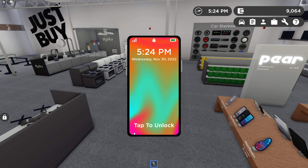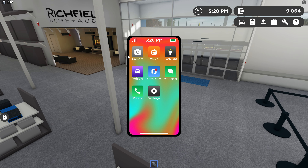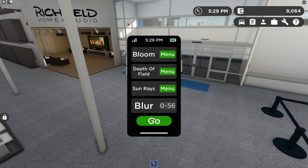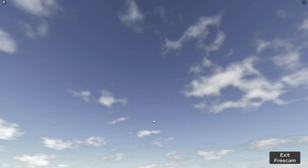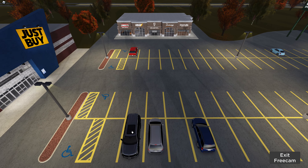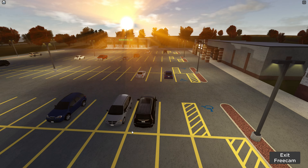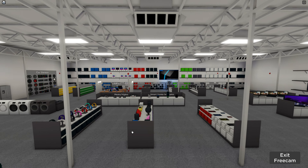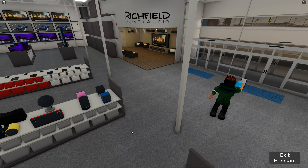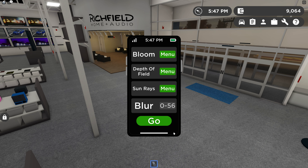Click 'obtain free,' get out of here. Now it shows your phone right down here — when you click on your phone it pops up in this menu. You just tap to unlock, then you have your camera, which is actually very cool. Click 'go' and now you have free cam — you can go anywhere. Right now I'm up here looking at Greenville with free cam. My car is down there, I'm not in it. It's pretty nice — then you can see yourself on the phone, and click 'exit free cam.'